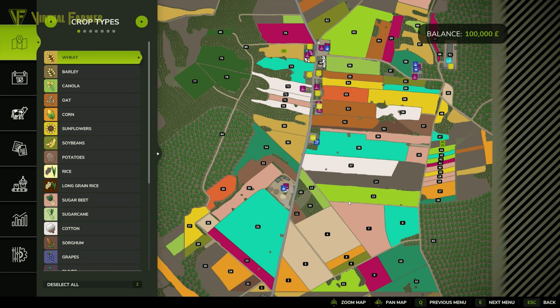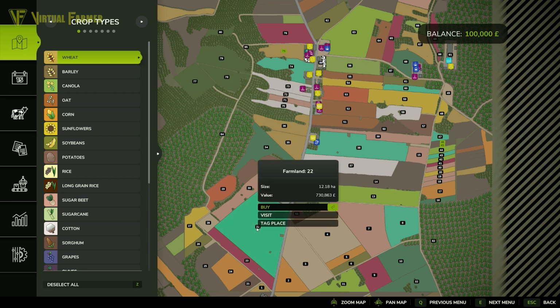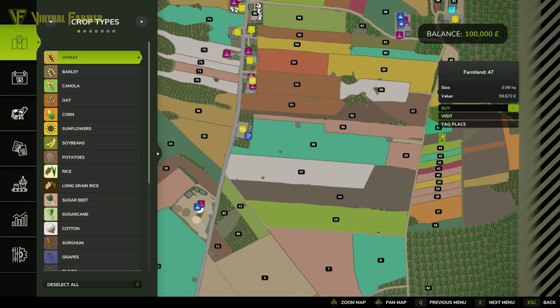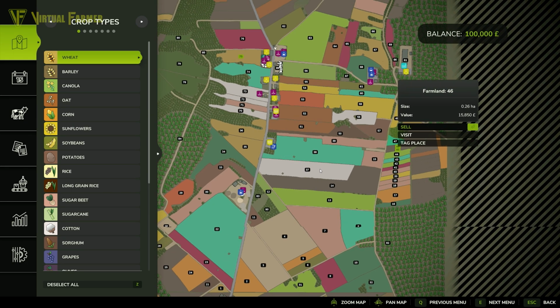Lots of fields. We have 80 fields with multiple other land supplies, so 90 lands in total, so an extra 10 on top. The most expensive bit of land is 84, which is a bit of forest. That is 1.5 million. The most expensive field is Farmland 22, which is 730,000. And then the cheapest field I could find was 46, which you actually start off owning, which is, if I can get it selected, it's that small that selecting is hard, 15,850. So a very good range on this.